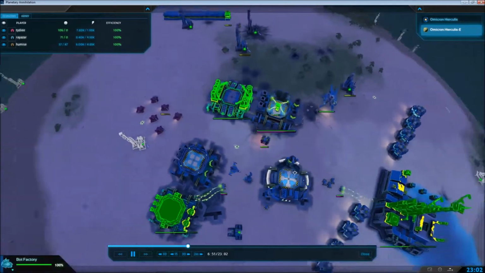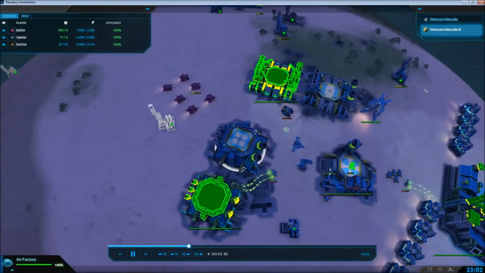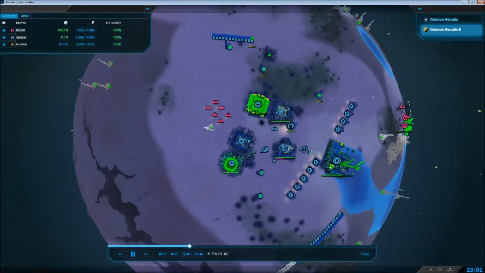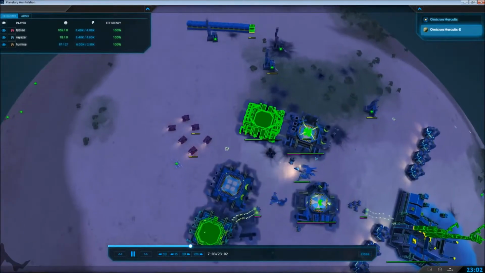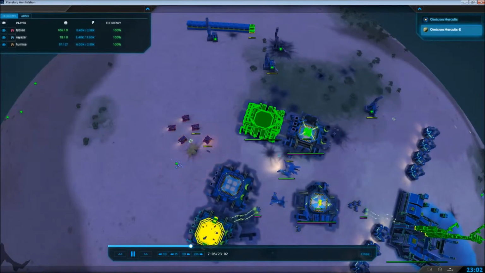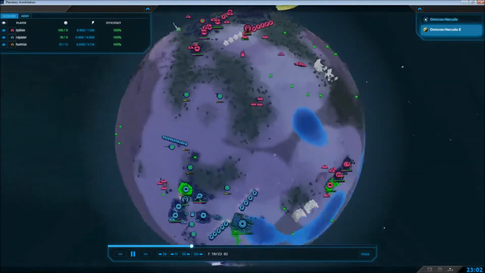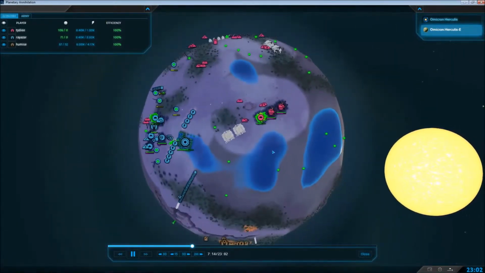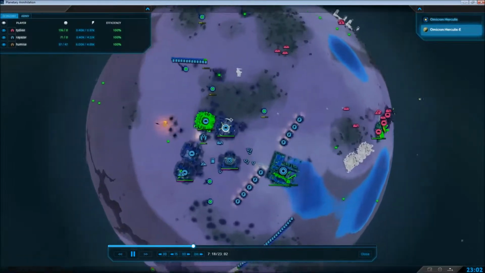Inferno is being built here, and it gets sent forwards, but is stopped and dies. Commander moving forwards, taking shots, hitting the wreck of the Inferno, and now finally hitting the Infernos themselves, doing some damage. Pink getting up 3 factories now, really close to the enemy base.